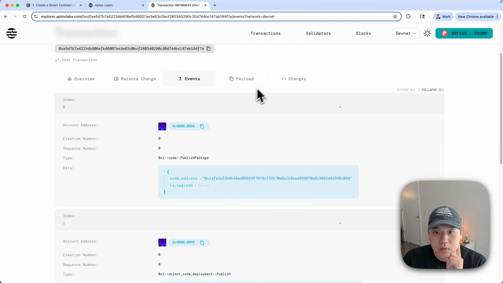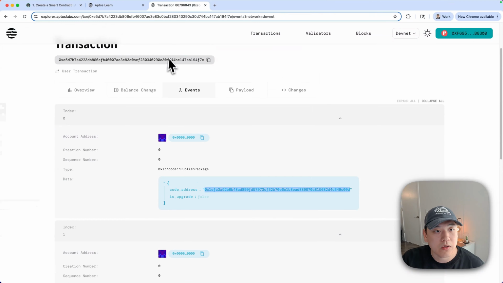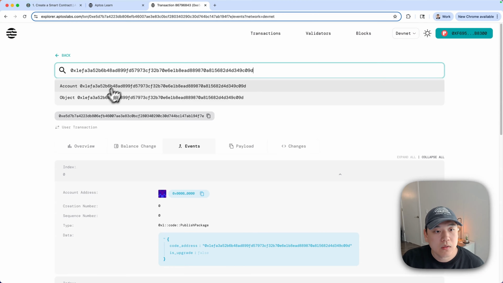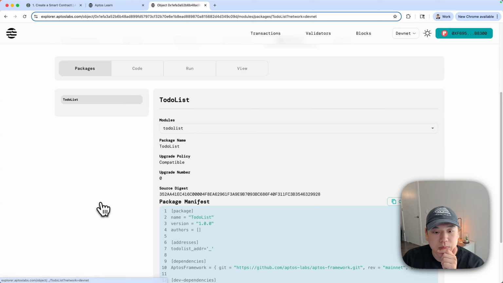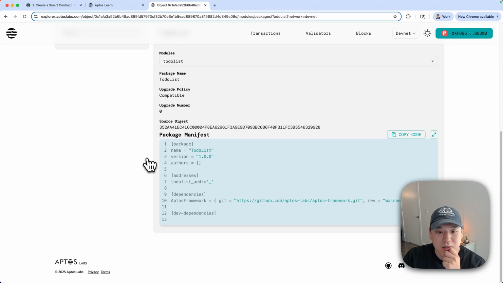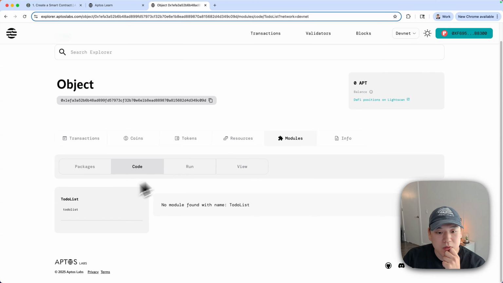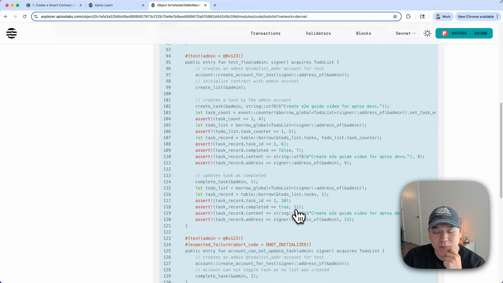Cool stuff. So let's go to this object address on our Aptos Explorer. There we go. So we are now at this object page, and if I go to the module section, there's my published to-do list module. And if you go to the code, you can see the actual code that I've worked with.